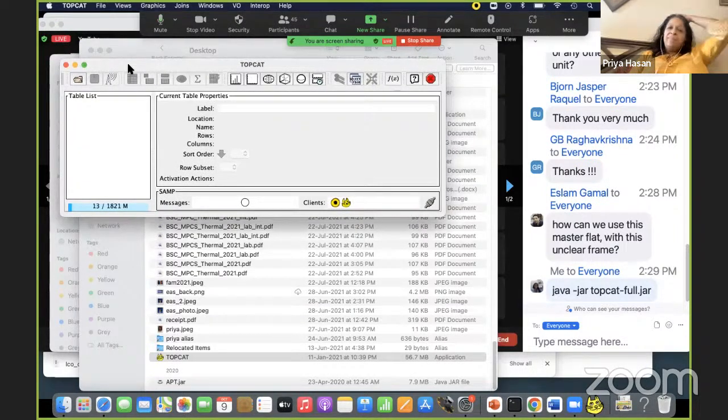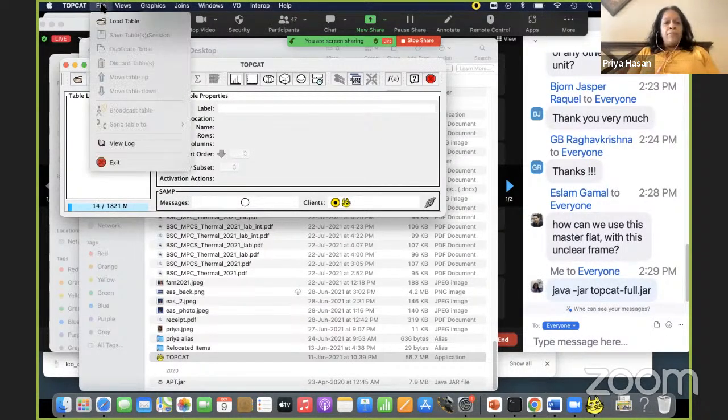Some of you who've attended my earlier workshops must be aware of TopCat, because TopCat is one of my most favorite softwares. It is a virtual observatory tool which is used to look for catalogs, to look for tabular data. So if you have data in tabular form, this thing. Excel is a very bad version of TopCat, but the functionality of TopCat is very similar to Excel, right? So it will let you actually see a spreadsheet, and it also has very good capabilities of plotting. It can do plotting, it can do stats, it can do various things.